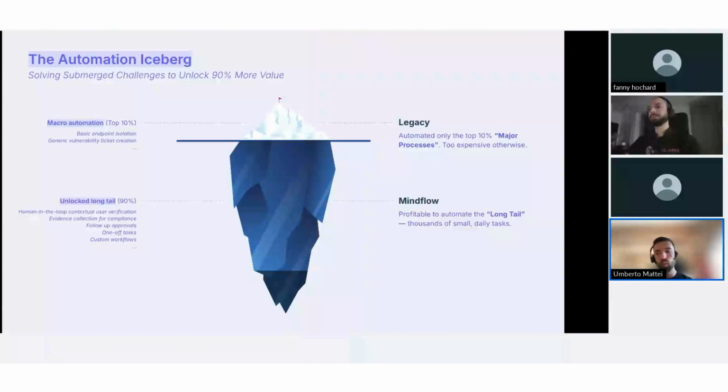teams are often quite overwhelmed by the number of tickets created, for instance, by the number of false positives. So even despite this first, let's say, layer of automation, we might still have some challenges, or maybe we can see them as undiscovered opportunity. And that's what we have really below the water of this automation iceberg. So the idea is to be able to actually go deeper, have more contextual analysis.